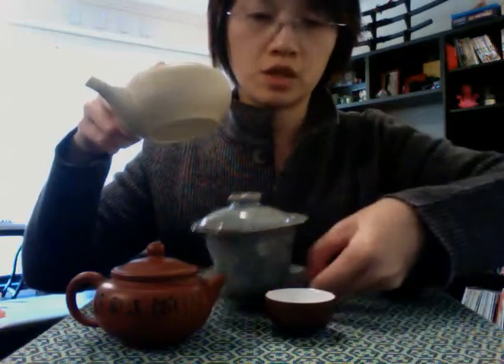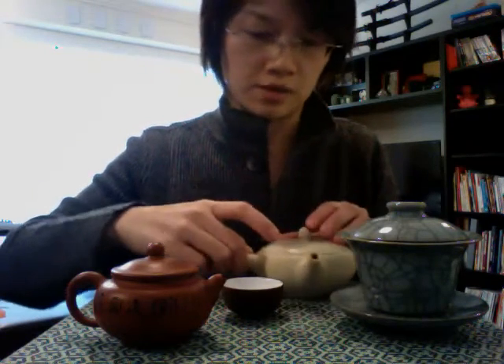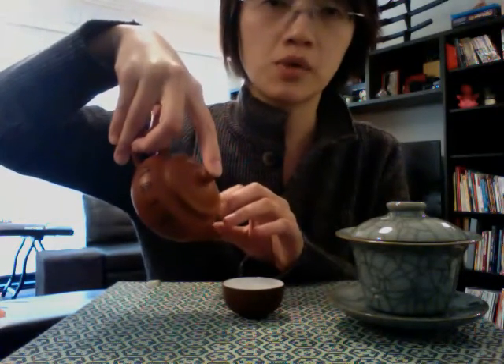These utensils don't have water in them today, so I am just going to show you how to hold them. I am a bit of a lefty, but of course the right hand works the same way. Hand on the tip just helps to secure it, so you go like that. For this one, fingers here, this one at the top, and pour it straight. Don't tilt it sideways — it is just going to leak. Also, many teapots have a hole in the middle of the lid, and if you put your finger directly on top of that hole, water may not come out. If the teapot is made well, pressing that hole will actually stop the flow.